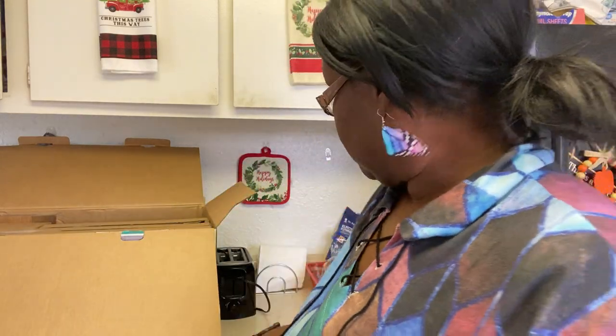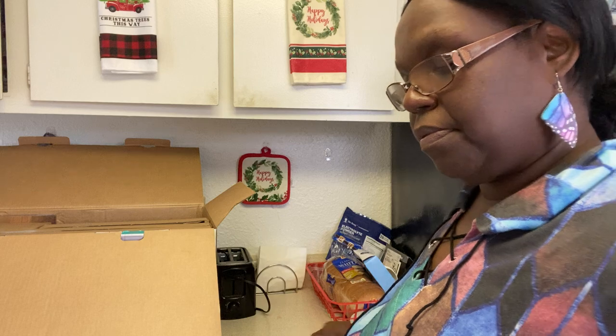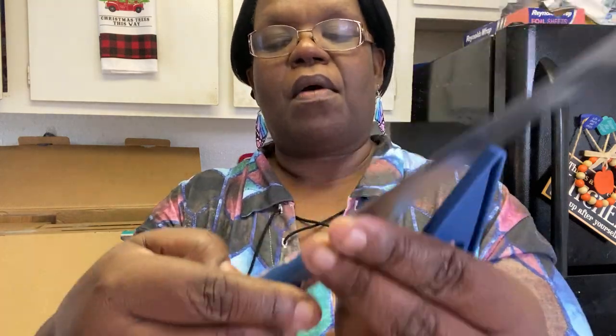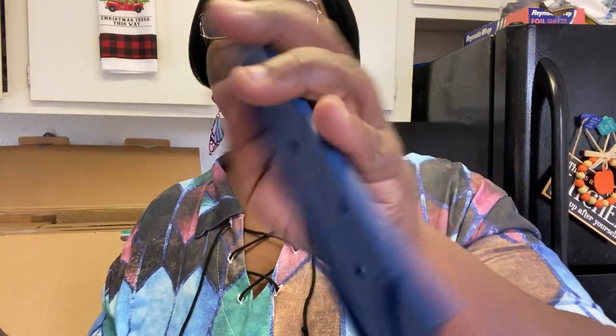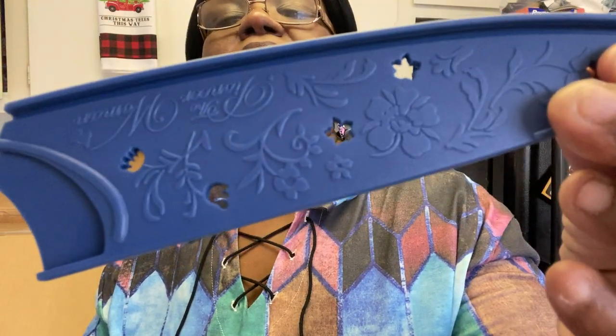Oh wow, we have this huge mama knife! Let's get her open — this is really nice. Look how nice that knife is, wow. And that's the handle on it — so pretty. It's a really nice, really nice knife, and of course this is the cover on it with nice designs.